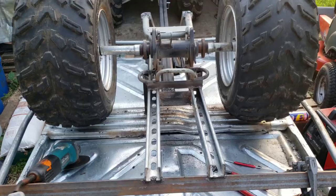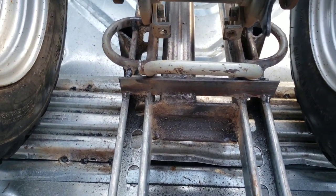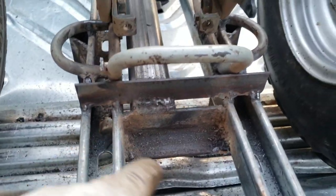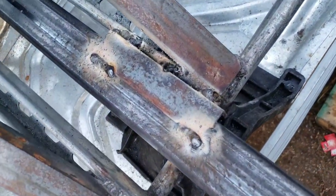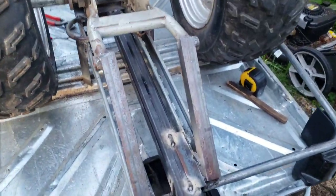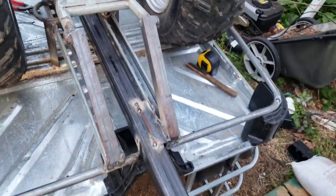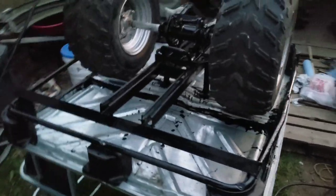The trailer hitch is welded in the middle of the trailer — it looks offset here so don't get confused. I've got these extra angle reinforcements here and here. Flux core welding is pretty ugly but it gets the job done. Now I think we can start cleaning up some of this burn slag and start painting it.